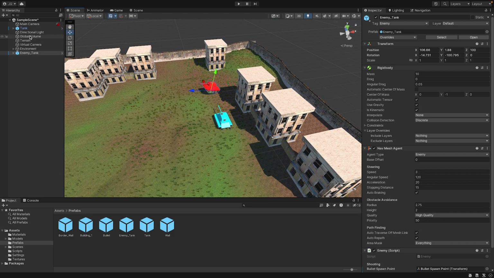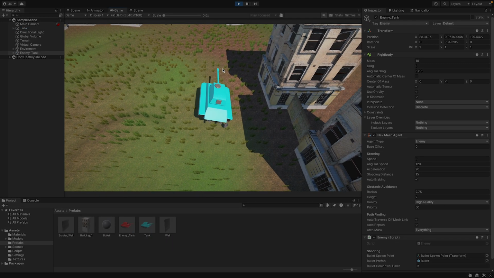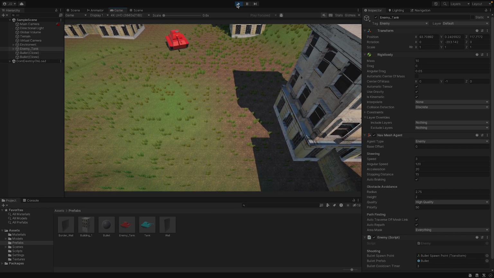And now the player shooting us. So let's say we move our enemy over here, so it has to try and get to us. Okay, and if we try, damn, it got us. And as you see, there are no reference errors either. It's trying to go to the player's last known position.